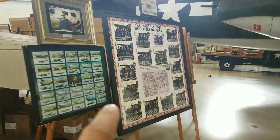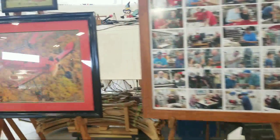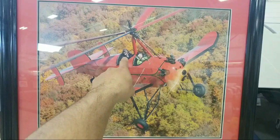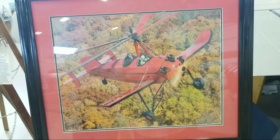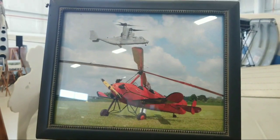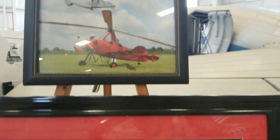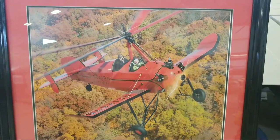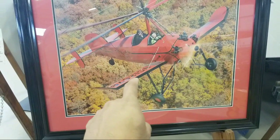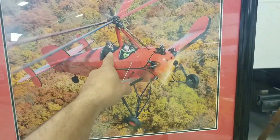Here's the Doolittle Raiders. A lot of cool stuff. You know, the B-17 that they're building. Oh, I know that so well. Jack Tiffany. That's my friend Andrew. If you guys ever see the videos of Leading Edge Birdman, and then you can see the two generations. So that was the Dayton Air Show. It was about four or five years ago. And the Osprey crew thought that airplane was just off the hook. So this is a 1931 Pitcairn Autogyro. Kermit Weeks owns it now down in Lakeland, Florida. And Jack Tiffany built it, and that's his resume.